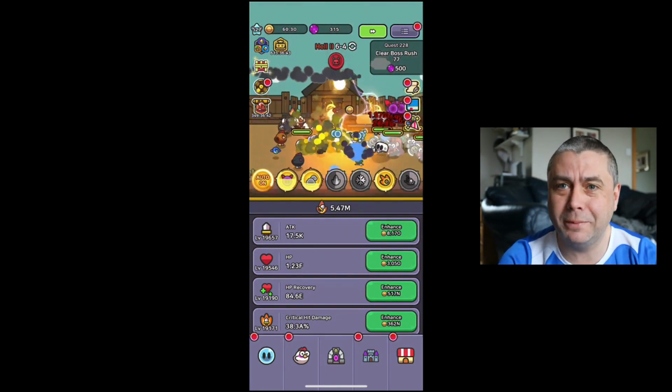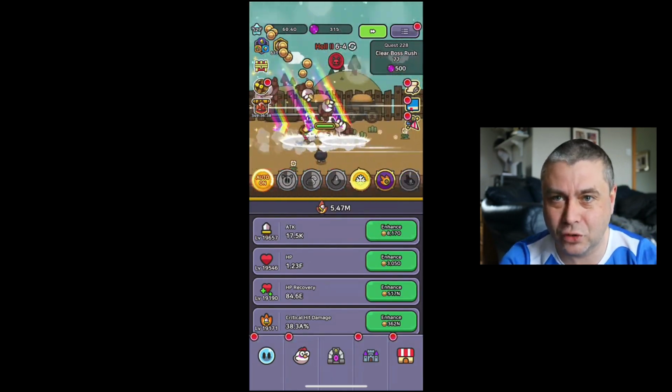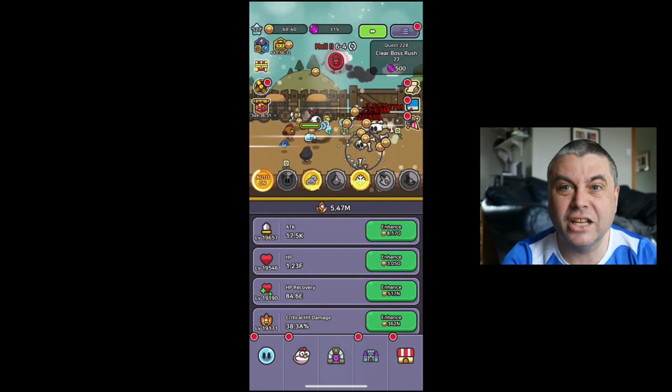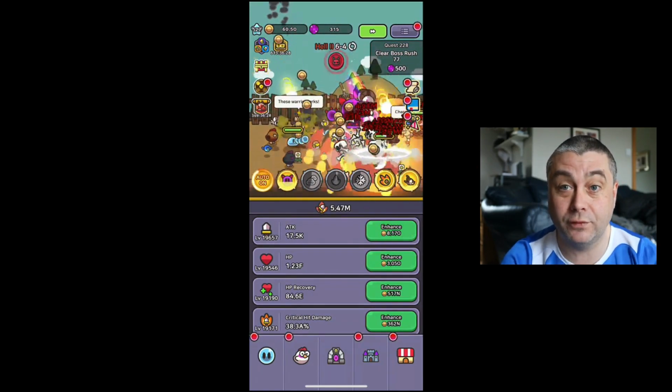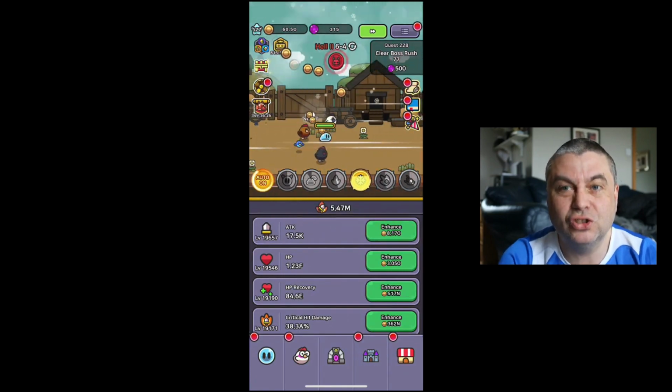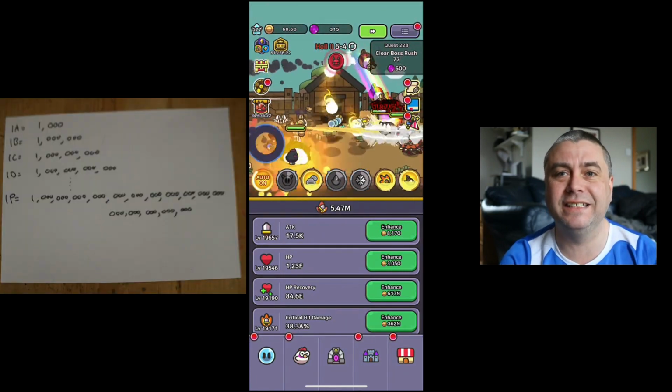It's called an idle RPG or role-playing game, which I guess is because you're not actually controlling the slime, you're just controlling how strong he is. Now the numbers on this game are a little bit like all the tycoon games. You start off with numbers, then when you get to 1,000 something it turns into an A, 1,000 A turns into a B, 1,000 C turns into a D.